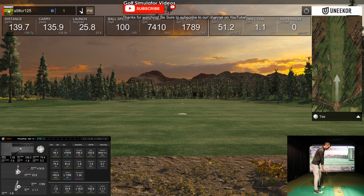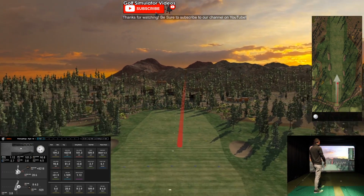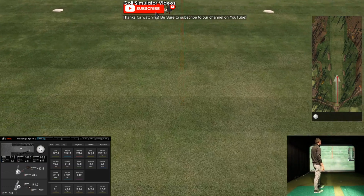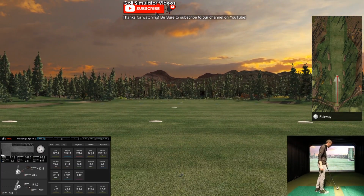All right, so let's go ahead and make sure I'm set up properly here. Let's see if I can get you guys a decent pitching wedge here. Much better. I started that ball to the right, coming back to the center. That's what I like to do. Should be about 130 yards.